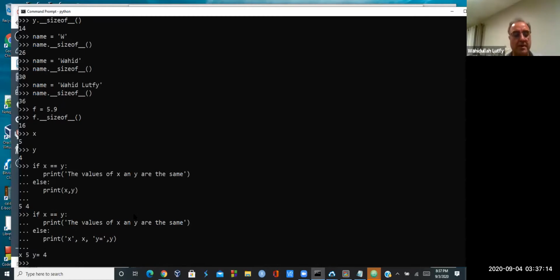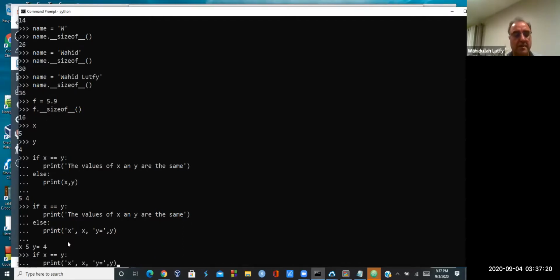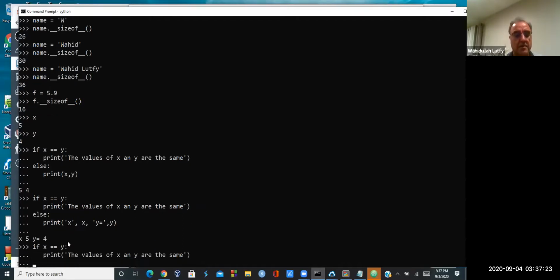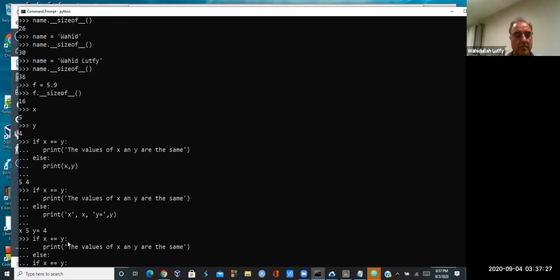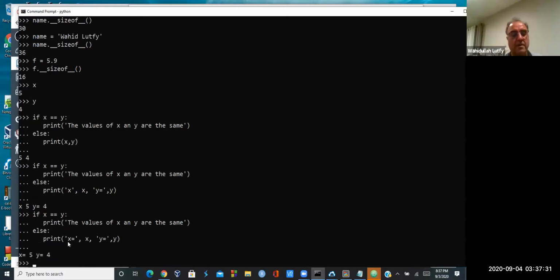Like that, you could also get it there. I just missed the x here and the equal sign here, so you could do something like this to make sure that your statement is accurate. Right here, put the equal sign and then get that one there, x is equal 5, y is equal 4.